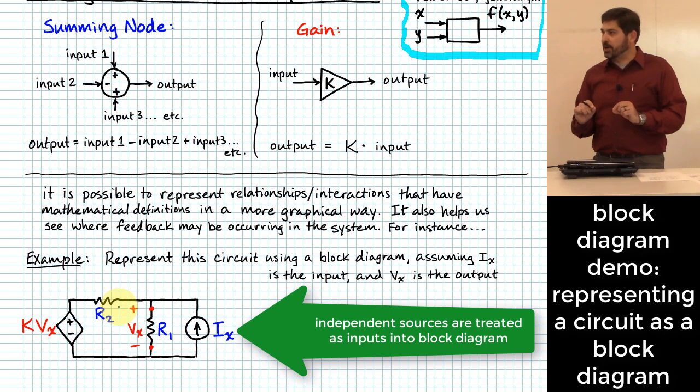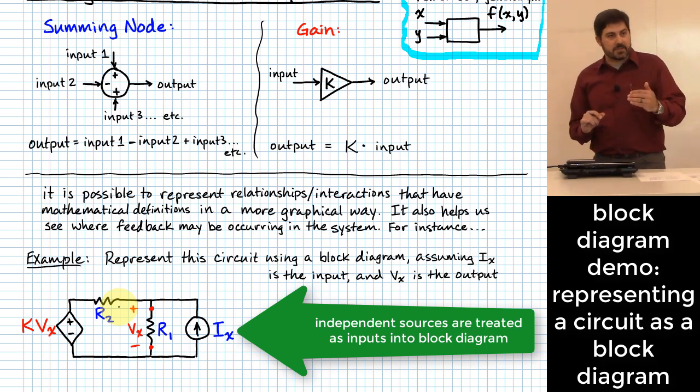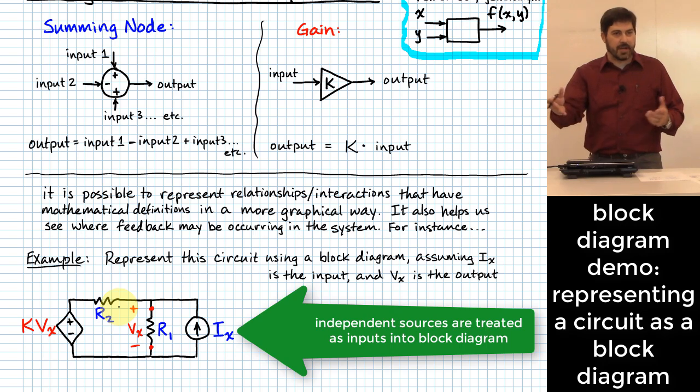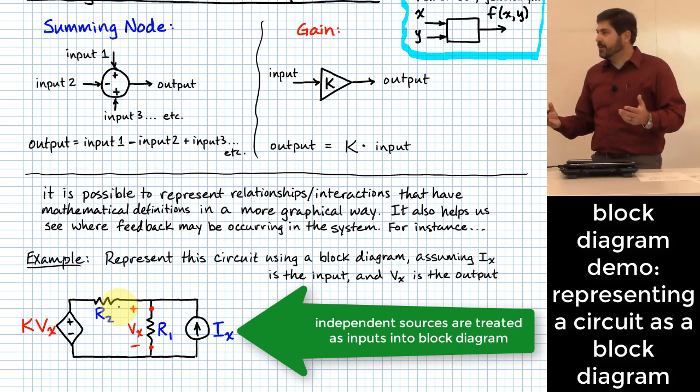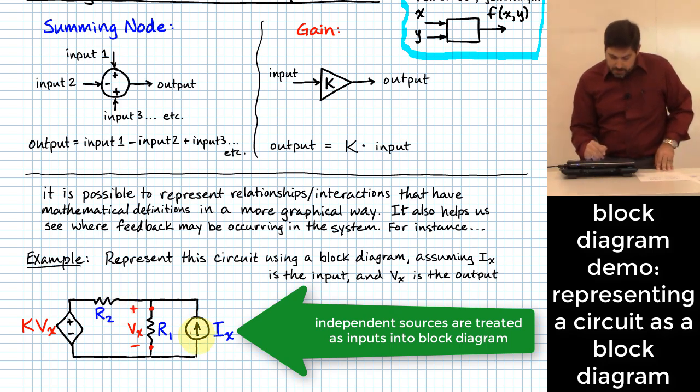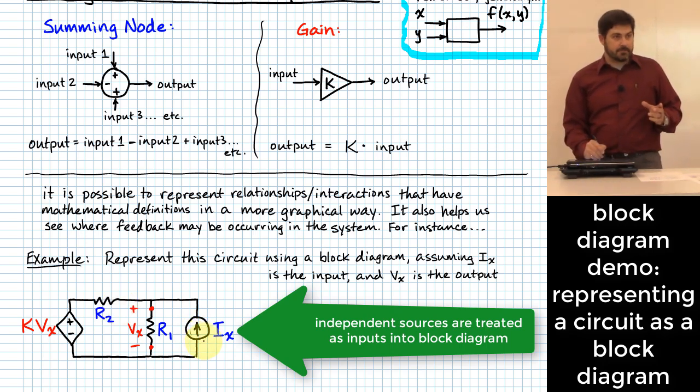If you think about what's going on in a circuit, an independent source is this value that comes out of nowhere, right? There's a source that's just generating that voltage or that current, and you don't ask any questions about how or why. So when we're dealing with these kinds of circuit problems, the independent sources are like our inputs. So far so good on that.